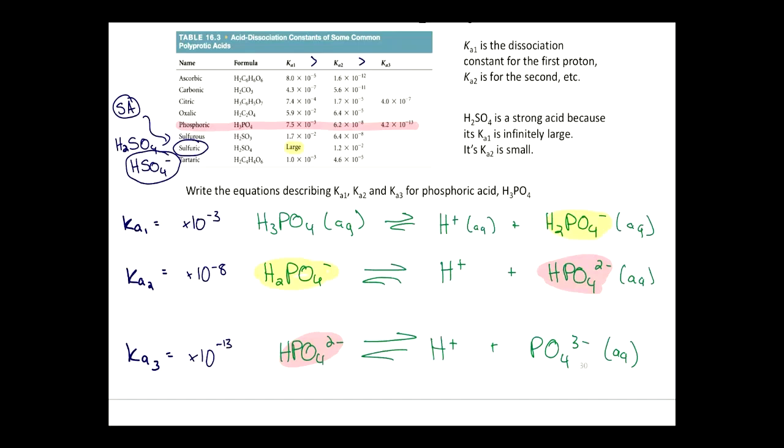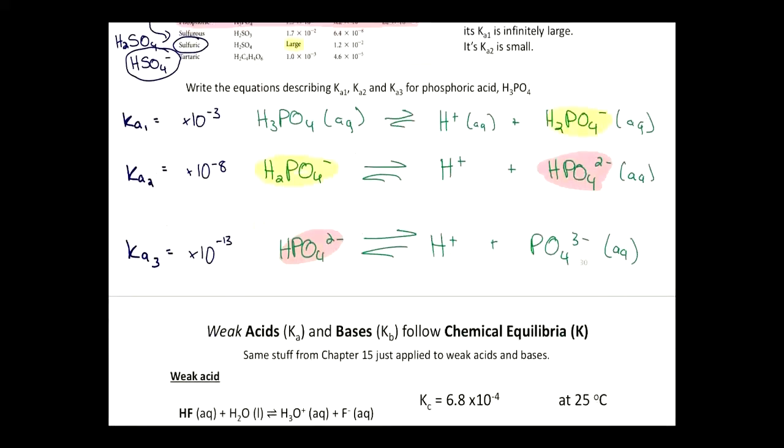the negative 13. So you can clearly see that the Ka1 value is the strongest acid of all of these K values. That first proton is the most acidic. So this first proton, because its Ka value is the largest, versus Ka3, that third proton times 10 to the negative 13, it's much, much harder to take that proton off. This reaction does not go in the forward direction that much because that Ka3 value is so small, right? All right, so that's for a polyprotic acid.